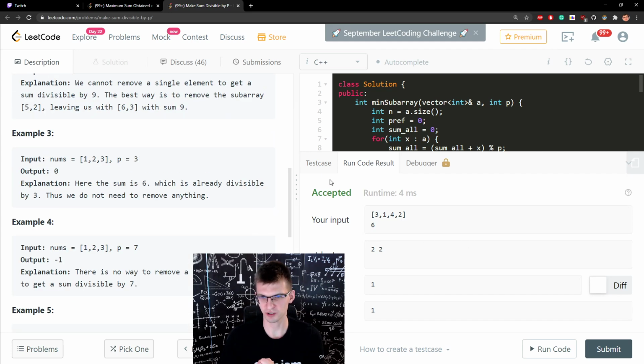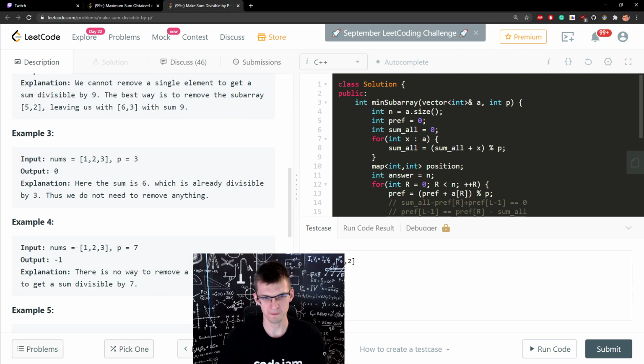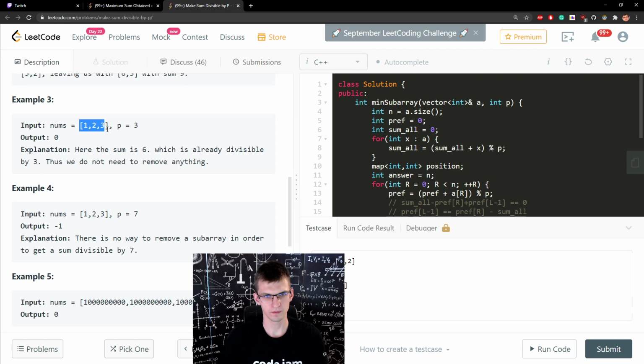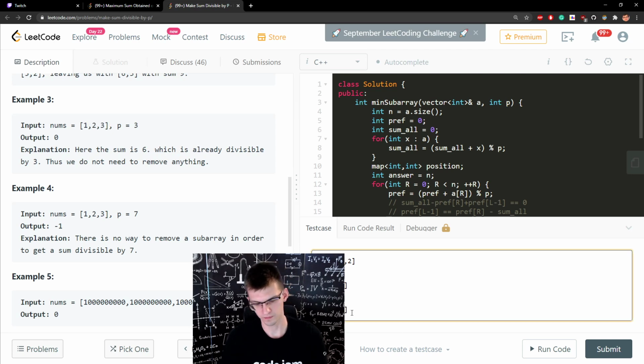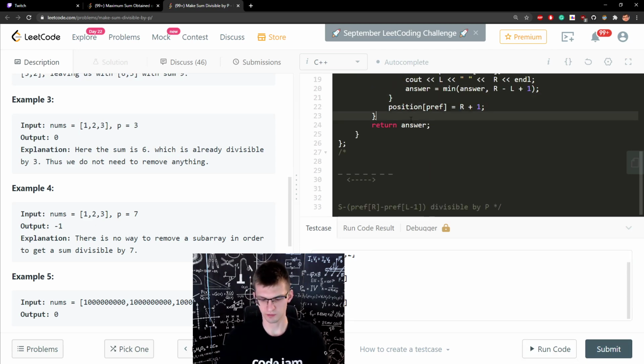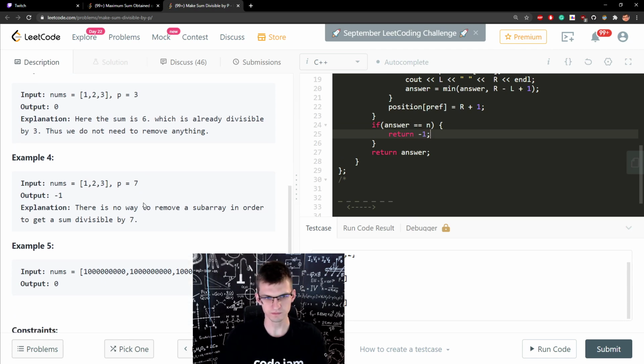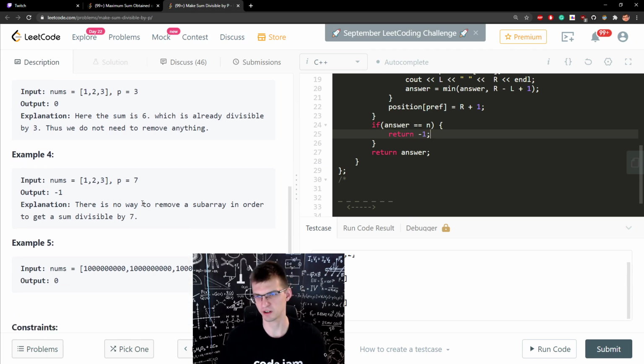Anybody knows Leetcode better than I do? I think I need to copy paste like that. I also need obviously this because they require that in the problem. If I want to remove the whole subarray, then print -1. So print the last thing.